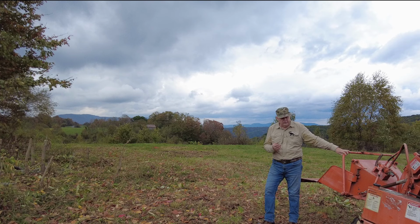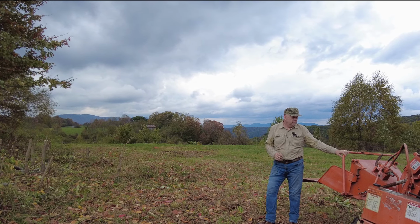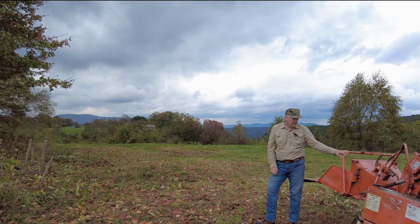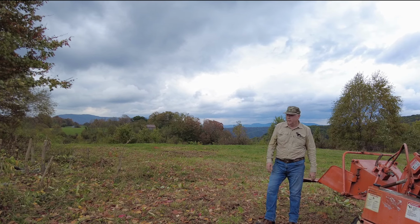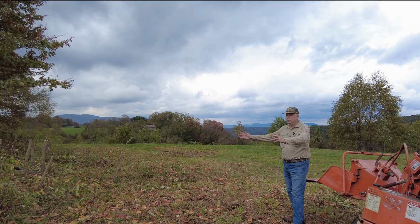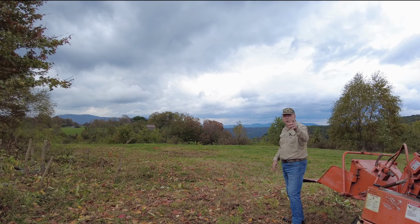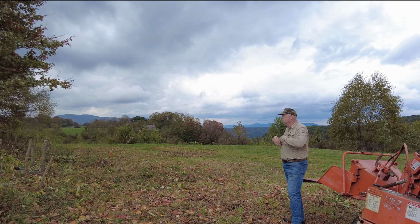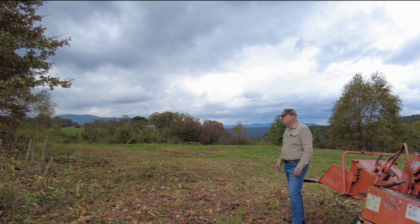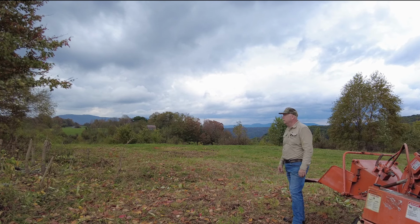I want to check the points and clean it. I want to do some more work to this and get this just running that much better. I need to check the hydraulic fluid in it. But yeah, it's doing great and I'm enjoying this. I hope you enjoyed the video and watching us clear up to this point. I didn't cut down any more trees after cutting that large tree. Just came over here and started clearing what we've already cut. There's still quite a bit more to cut up and then a few more trees to come down.